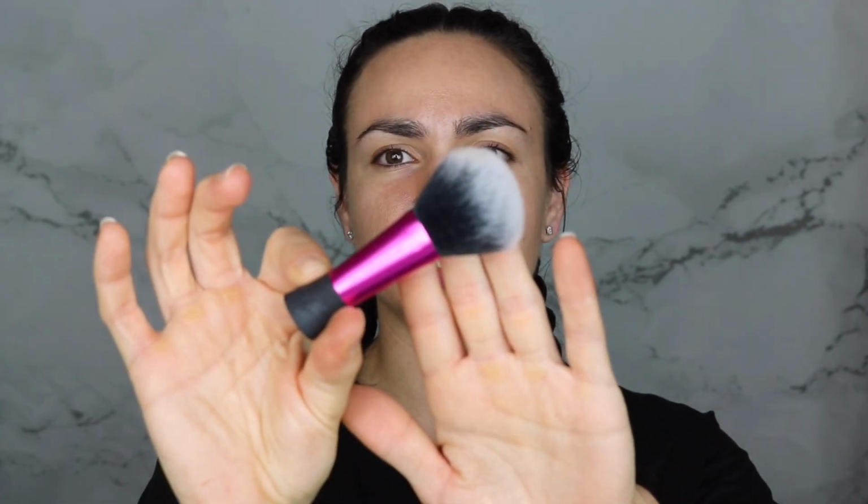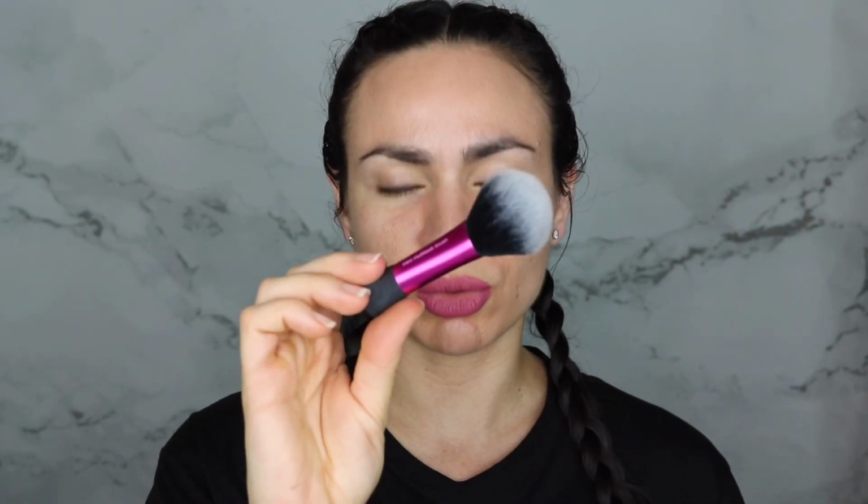For the face, I'm going to take this angled brush from Sonia Kesha. It's just an angled brush. I use this brush for blush and contour and bronzer and all that. Of course I'll just wipe it off in between the colors. This Real Techniques mini powder brush, I love it because it's so small, and of course it's a powder brush, so you could use this to set your foundation.